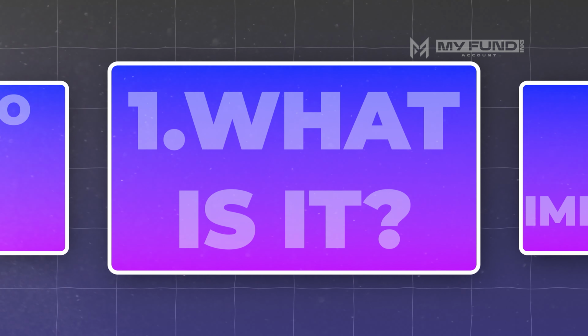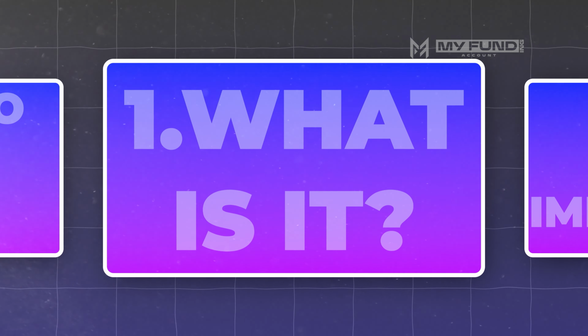Let's start with the basics. A trading plan is your personal rule book for the market. It's a clear set of guidelines that tells you when you enter the trade, when you exit the trade, and what to do in the tough and uncertain situations. It's your roadmap for before, during and after every trade. With a solid plan, you remove emotions from your decisions and operate based on structure, not market gut feeling.